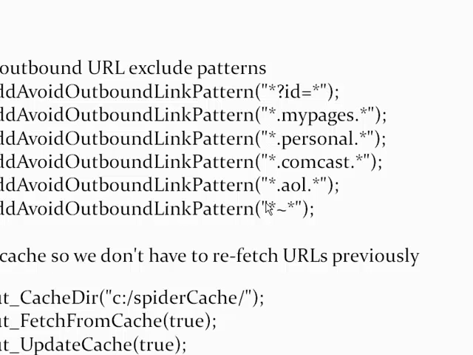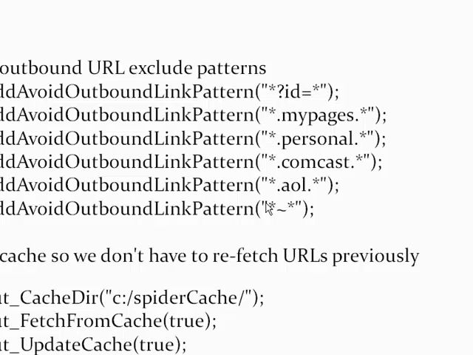Use a cache so we don't have to refresh URLs previously fetched. Now you can see the FetchFromCache function. This is a boolean function. If equal to 1, it means true, then pages are fetched from cache when possible.